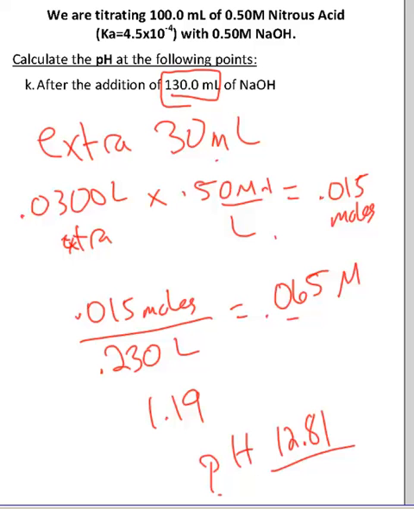All the acid is gone, and any conjugate acid that gets made in any sort of hydrolysis reaction is going to instantly react with these OHs and be gone. So we've worked our way all the way through the titration curve. We're going to go ahead and graph it in the next video.